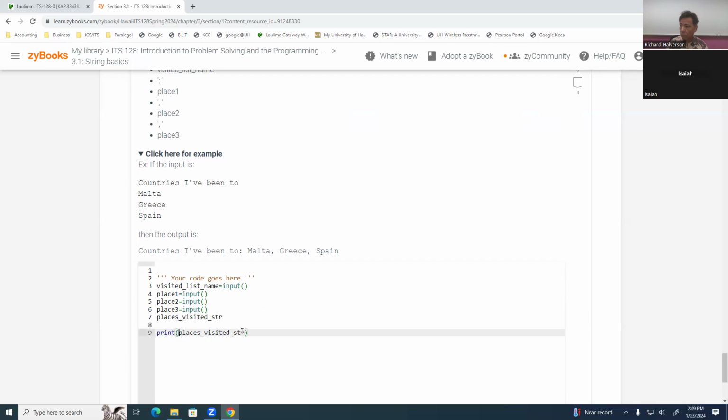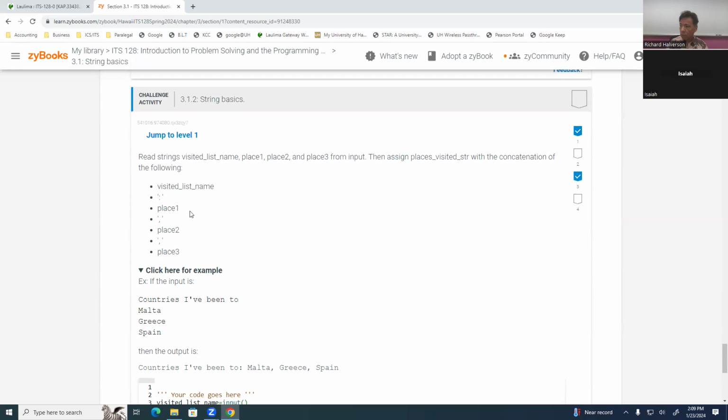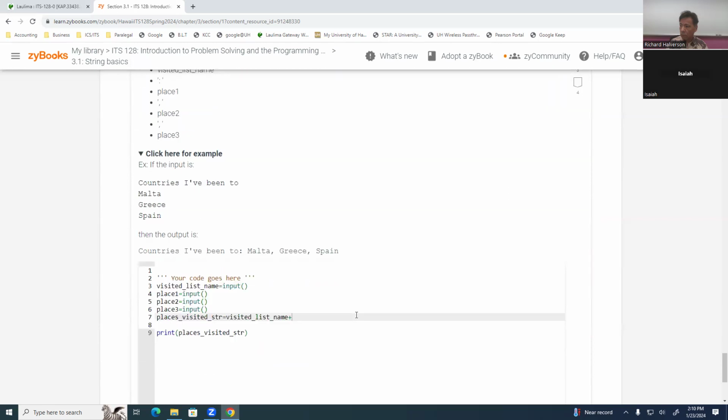This thing equals, and concatenation is just a plus sign. So it's visited list name. I'm a bad typer. So this concatenated with a colon, comma, okay. Concatenated with a colon.